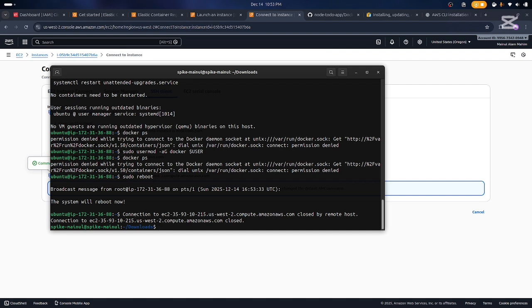In the meantime, I am telling you about the project architecture. From this EC2 instance, we are going to connect our AWS CLI. Then, after the AWS CLI is configured, we are going to push our image to the Elastic Container Registry. For this, we have to give some permission to our AWS CLI. We are going to give this permission using IAM. Now let's try to connect again.